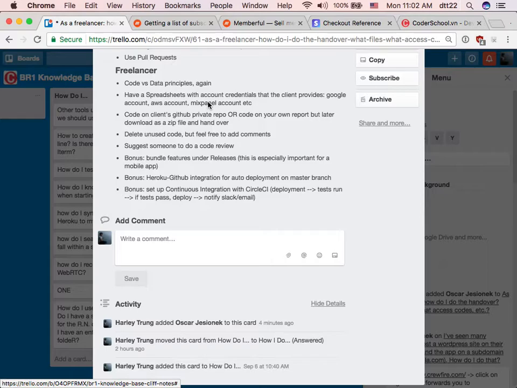So just maintain a Google spreadsheet or somewhere else with username and password, and then you can always go there. What if someone wants you to integrate with Dropbox and save files there? Sure. Why don't you create a separate Dropbox account and then give me the username and password? This is most applicable for Amazon. They better create a new Amazon account and a password, so you go in there and start creating a server and stuff. Because if you leave it there and it has a lot of users or something happens, the bill becomes a lot of money, and then hey, that's not directly damaging you, right?